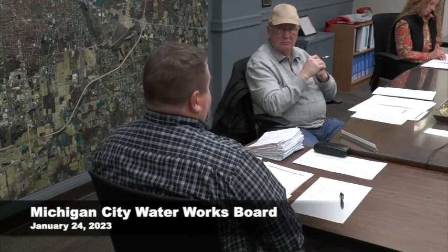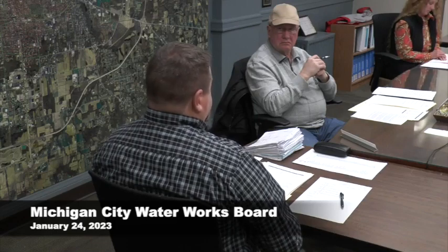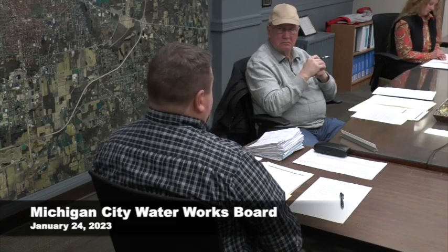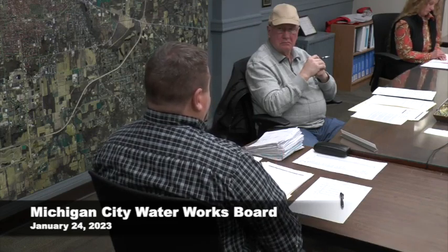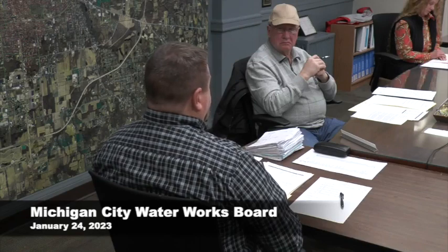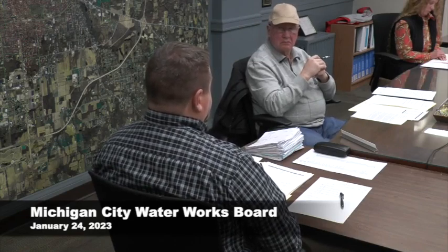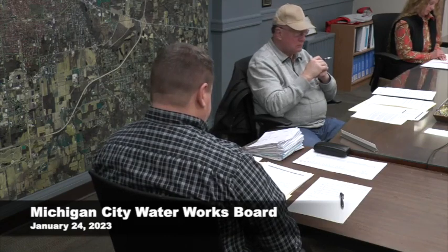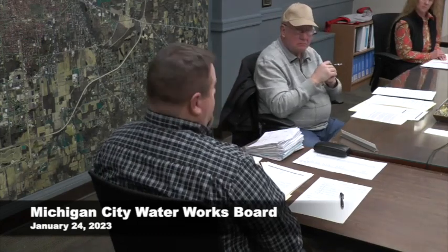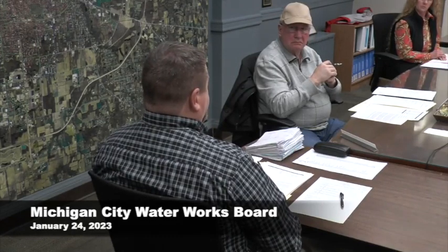If the customers do pay with a card, there is a $2.95 charge, which is the same charge that they get if they make a payment online. It would be added to their bill here at the window, not by us, by the system. So we would make sure there's notices up that there is a fee if they choose to pay with a credit card. Yeah, we don't see it. It doesn't become part of our revenue stream.